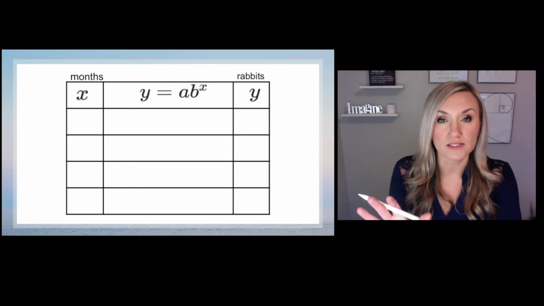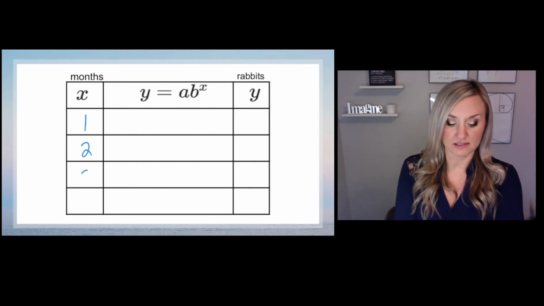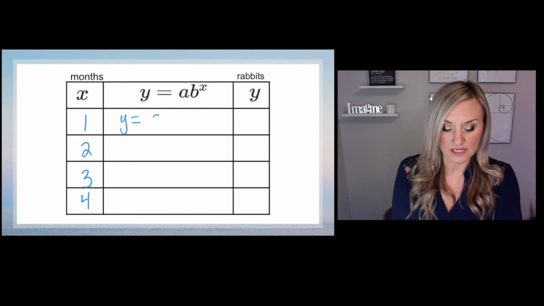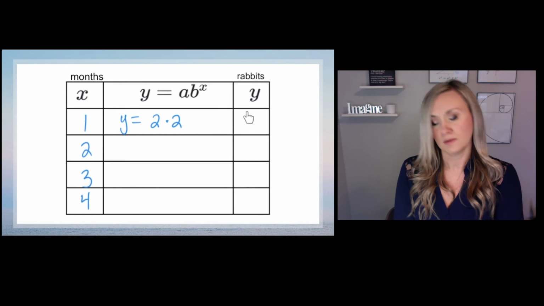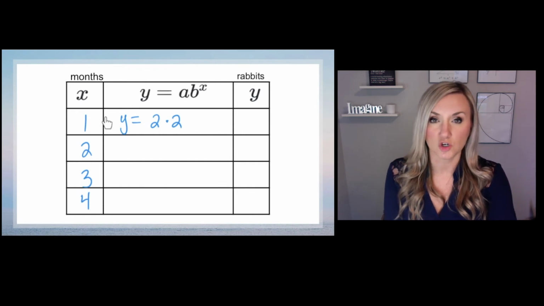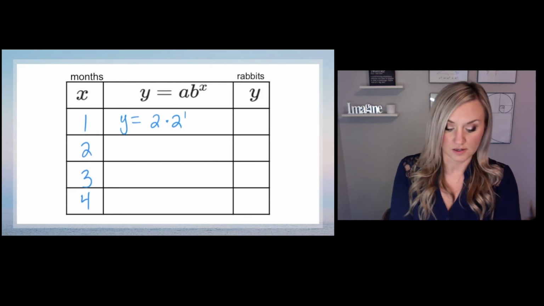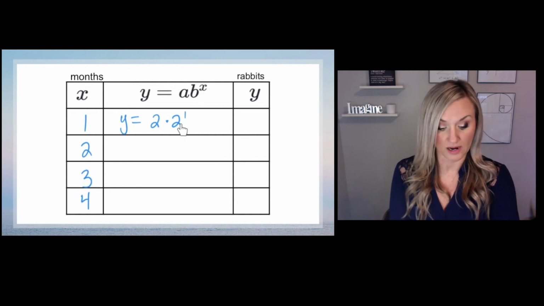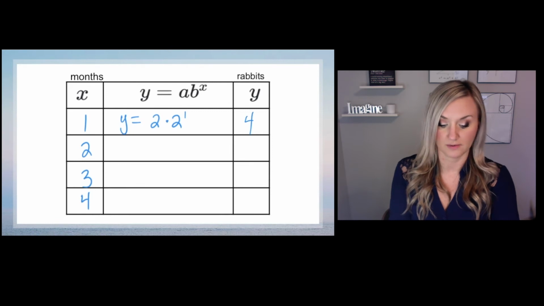And so I'd love you to please pause this and copy this down. And so if we had the x as months, we had 1, 2, 3, and 4. Let's take a look at what this looks like. We said that y equals 2 times 2 to the x power. So now to find our y, instead of drawing the diagram, we could just take the 1 and plug it in for x. So there you go. And then in solving for y, in solving for how many rabbits, we would say 2 times 2 to the first power is 2 times 2, and that gives us 4.